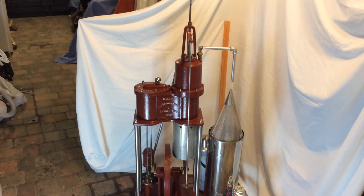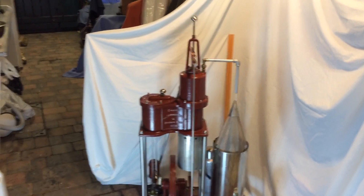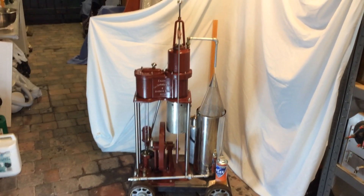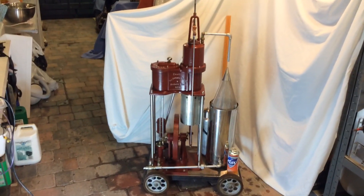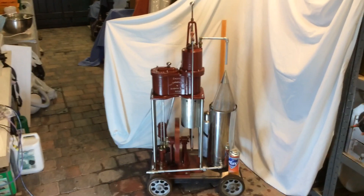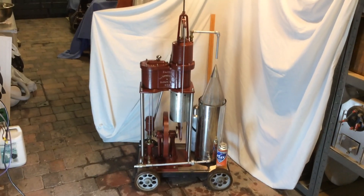The yardstick at the back — you can see it's a yardstick on the floor — so it's about just over 40 inches high. It's quite a lovely engine, and the biggest engine I think I've ever put on the lathe because of the size of the cylinders and that sort of thing. I did enjoy building it, and it's a lovely engine to take about and show to people. I've had some wonderful comments about it — it's really lovely to watch the action.